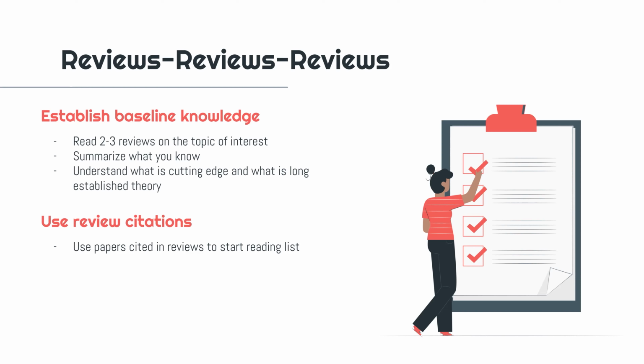And then a good thing with these review articles is that you can go in and look at the citations that they use. This is a really good way to start looking for sources that you could use as well. A lot of the review articles will have a huge list of citations, and you can go through and look for ones that might be of interest to you or would be particularly useful for your topic. And then that can be a good jumping off point for starting a list of papers that you could potentially read and include in your paper.